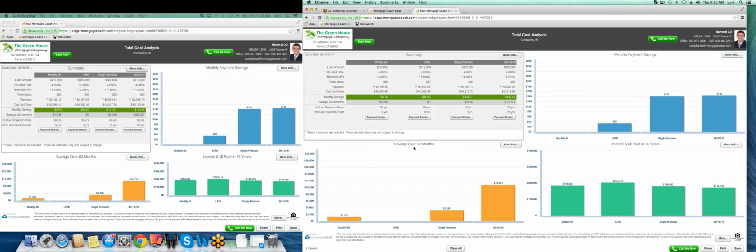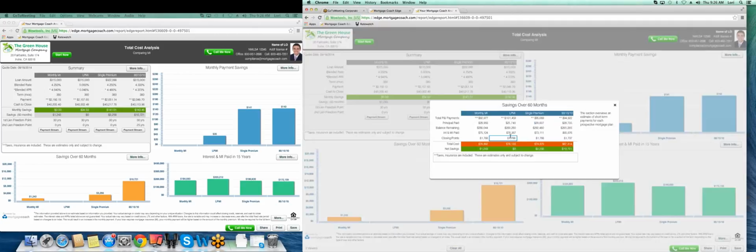Now we're coming to our short-term savings. So diving into this, you can see there is no graph on the lender-paid MI, and that is the highest cost loan. And how do you know that? How do you explain this area to your client? So what this area is, is your unrecoverable cost.